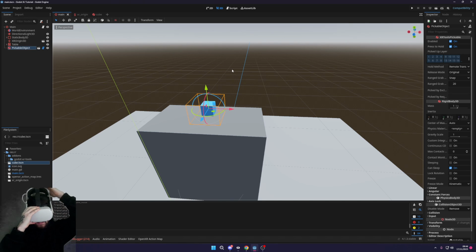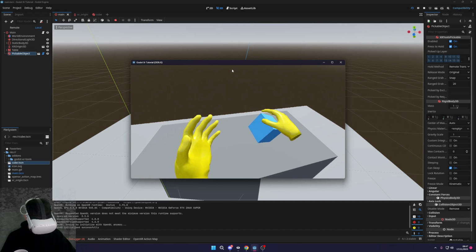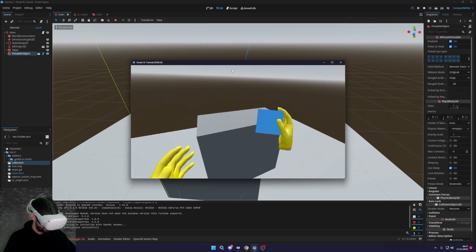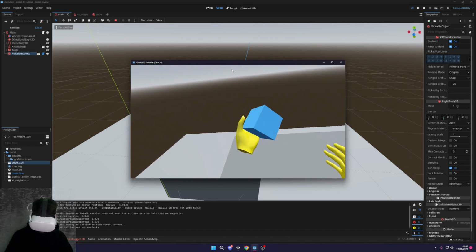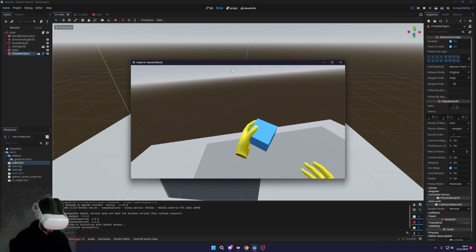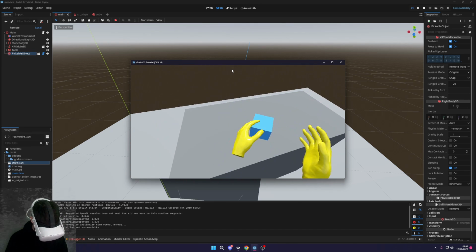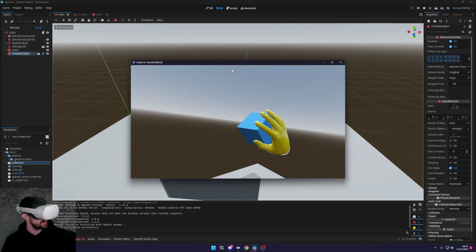Okay, so we should be able to grab this, and you can see it actually snaps to our hand. Now, you can snap it from a distance, but you can tweak that with the pickable settings. And there you go. You can see it's currently in my hands, and it holds it like we said it would. I've obviously done the right hand a lot better than the left hand, because the left hand actually kind of clips through a little. But that's fine. You can mess around with it and tweak it how you want.